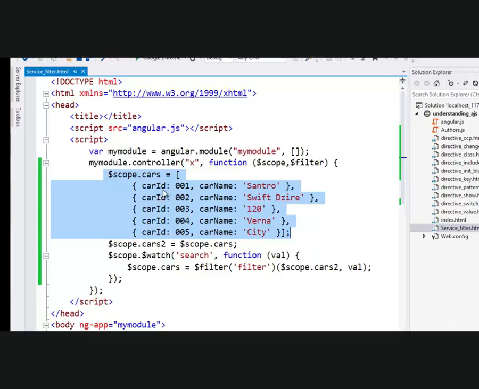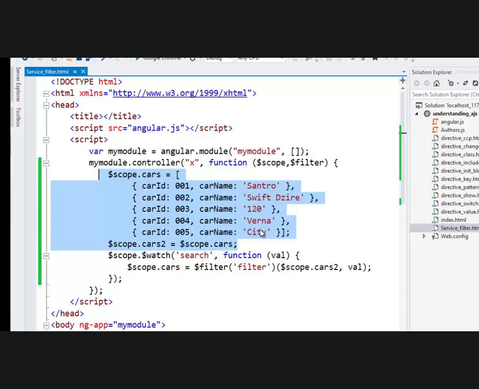So we have two keys inside this, car ID and car name, and with the help of that, I'm creating some dummy data. After that, in my logic, I'm using $scope.cars2, which is my new collection, in which I'm passing all the items of cars. In short, my cars and cars2 both have 5 records with two different key value pairs.